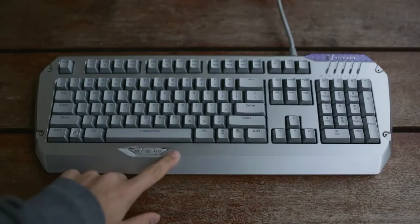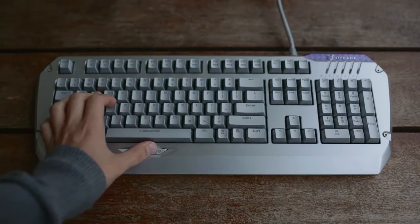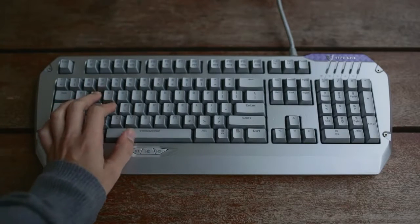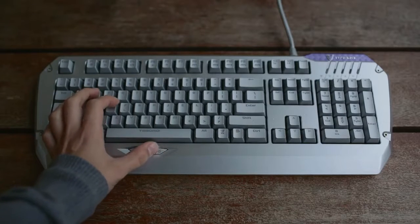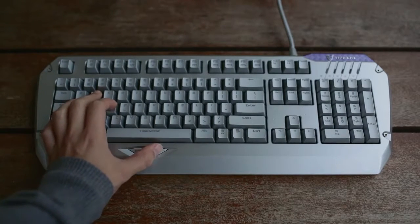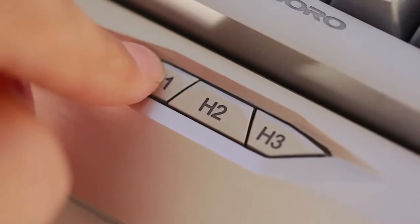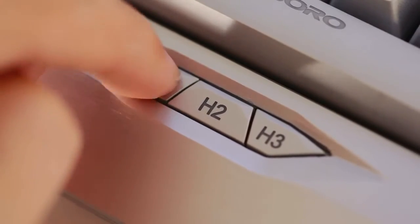There are two things I don't like about the H-keys. First, they are located too far down and away from the spacebar, and are way too low-profile, requiring really uncomfortable thumb readjustment. While they do offer tactile and clicky registration, they're very heavy to press, and our H1 key was completely soft yet still registering. I love the concept of utilizing the thumb more on the keyboard, but the execution on the Colada isn't up to par for the asking price.